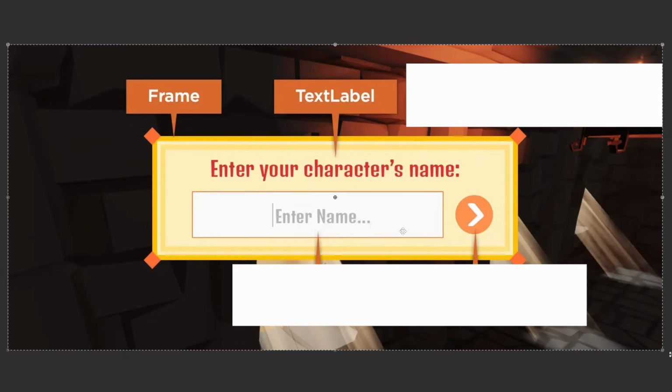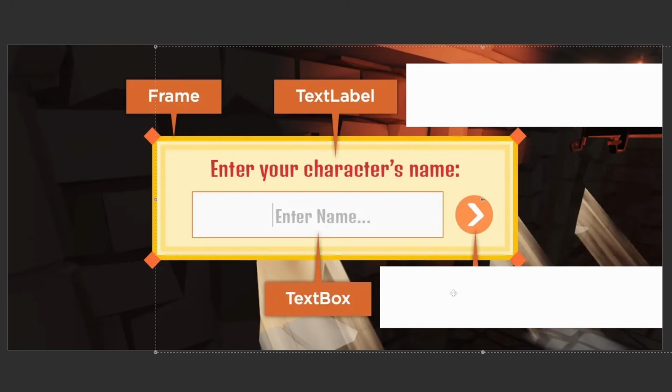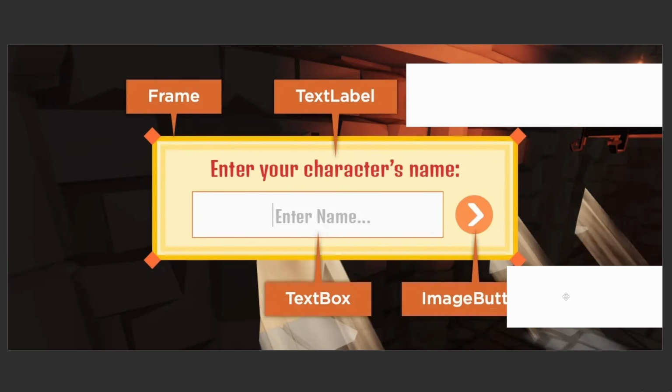And then down here where it says enter your username, you can actually click on it and enter in text inside of this little box here. This is called a text box, which, like I mentioned, allows you to input text so that whatever script is running this can take this text and do whatever it wants to do with it. And then finally, we have this arrow button right here, which is called an image button because we're taking an image ID from the Roblox catalog, putting it in here, and acting as if the player can actually press this, which is why it's called an image button. So these are some examples of instances we're going to use inside of our GUI scripts. And I just thought this was a great representation of what we're going to be doing.